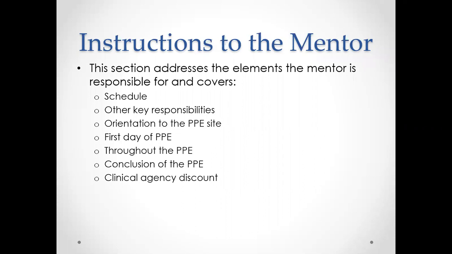Lastly here, the clinical agency discount. We want your mentors to know that if they are enrolled in a program at CSS, they can obtain a 50% discount on one course, okay? And there is a link to that form on the PPE manual website. So you can just direct them there, but we want you to be aware in case they ask you a question about that.